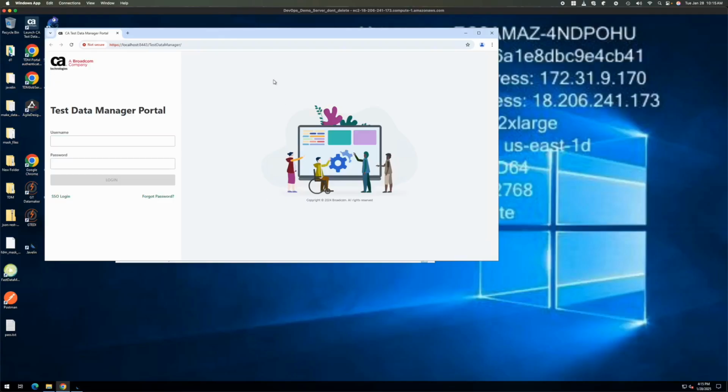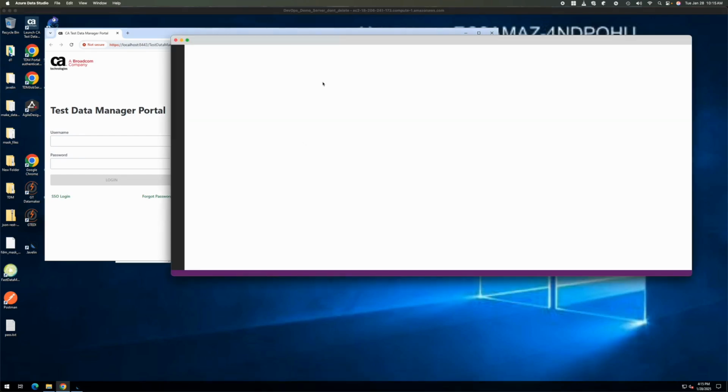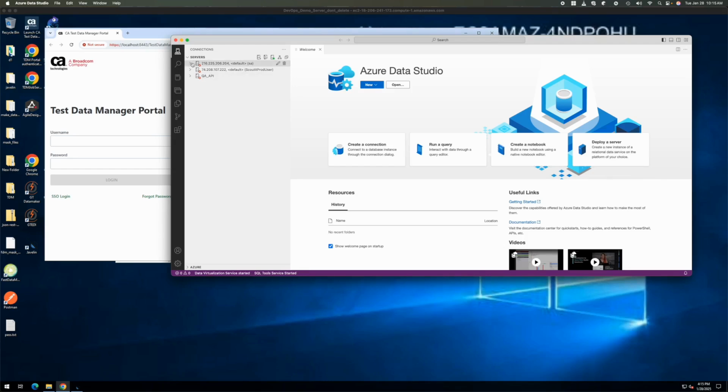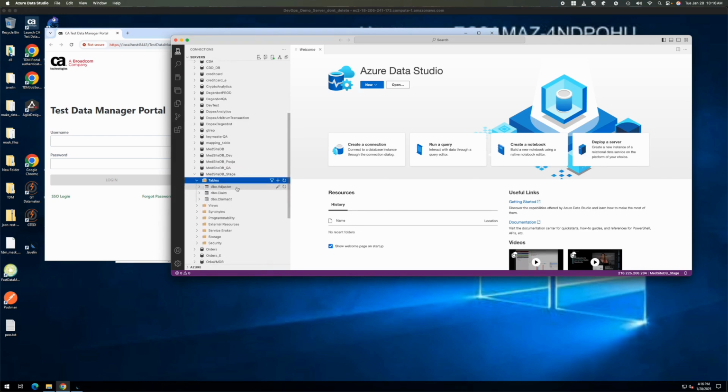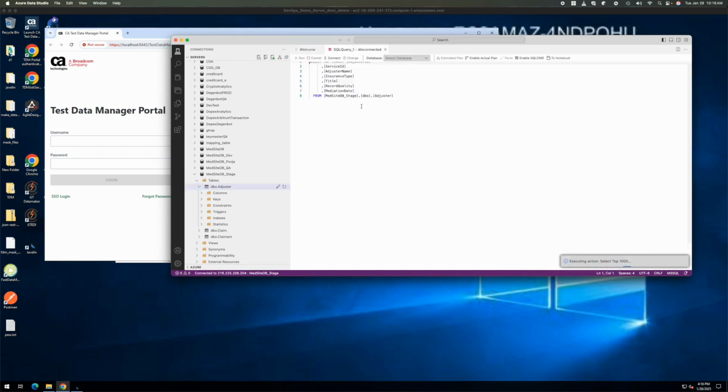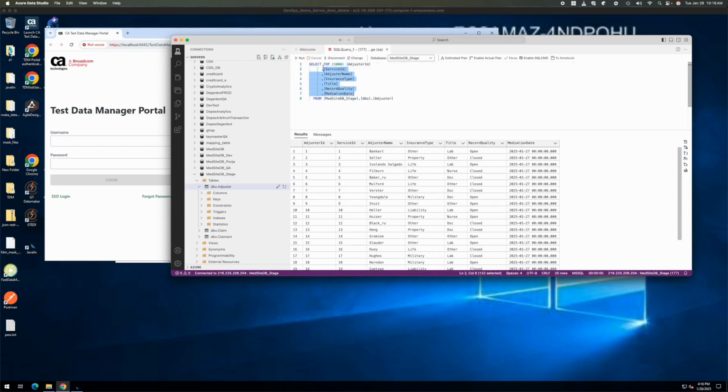Okay, so I am logged into a server, and this is my TDM server. Before I go there, let's do some cleanup. I probably should have done this before we got on the call, but that's okay. I think it's this server. You can see me from scratch. So for the database, we're going to pick my MedSite DB, and I have one called stage. Let's go look at the tables. We're just going to look at these real quick. So select, give it a couple seconds to open. I'm going to fine-tune this a little bit, because I don't want to do a bunch of jumping around. So we're going to say claim.